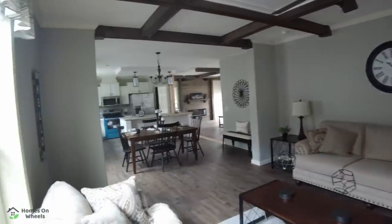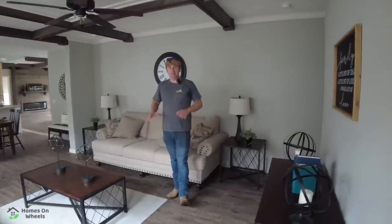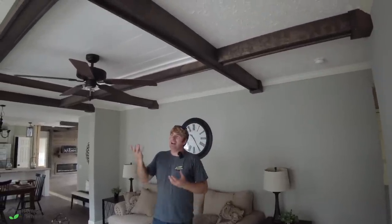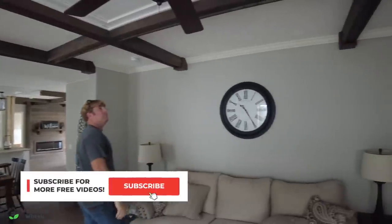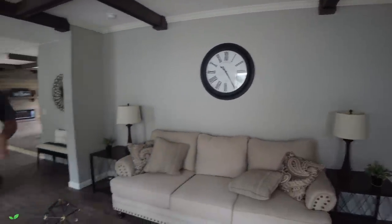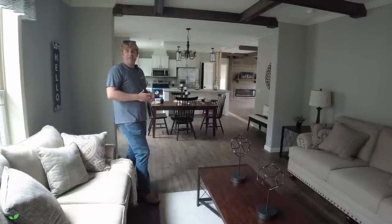Look at this guys — this is a beautiful home. We've had a little bit of a stormy day with some rain. When you walk in, you may think, well, this is a beautiful living room, and that it is. But there's actually a den too that has even more wow factor. If you take a look up at the ceiling, it's got beautiful beams — darker colored, contrasting against the white ceiling. Got a nice shiplap style up here where the ceiling fan is, with large crown molding all the way around. It just gives you that stick-built feel. Right now they've got a full-size sofa, a full-size love seat, and a coffee table, with plenty of room for a TV. The open floor plan is giving so much room to entertain as many folks as you want to.